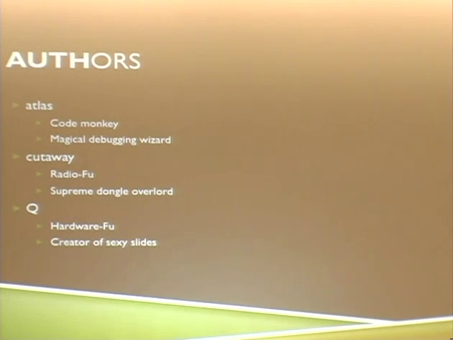Atlas is the code monkey and the magical debugging wizard. Cutaway here has been doing a lot of radio work for the project, and he is the supreme dongle overlord. He has a supreme dongle. If you want to touch my dongle later, come on up here. So I'll show it to you. You'll see dongle referenced in these slides quite a bit.